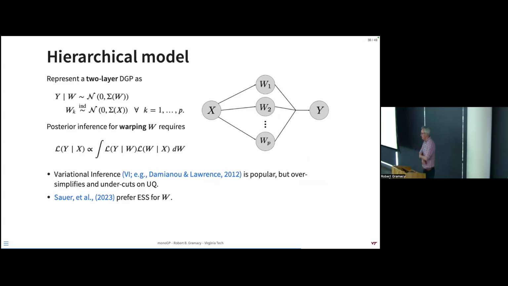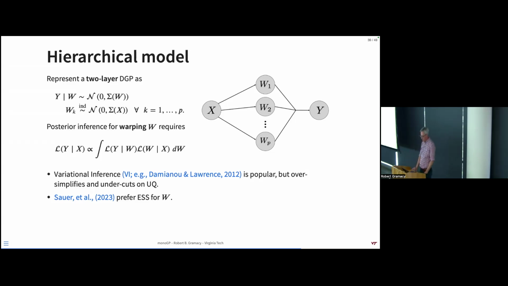In practice, we have found that just having one of these warpings, in other words, a two-layer deep Gaussian process, is sufficient for everything that we do. We work on computer simulation experiments, which are a very particular part of the landscape of non-parametric regression where Gaussian processes are used. I'm not going to make any claims that in machine learning applications you only need two layers, or in geostats you only need two layers. But in our experience, when you're working with computer simulation experiments, two layers are plenty.